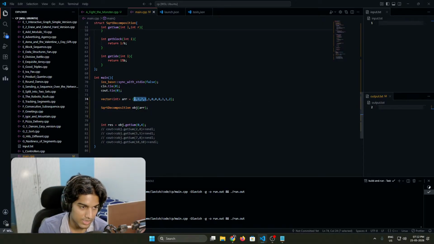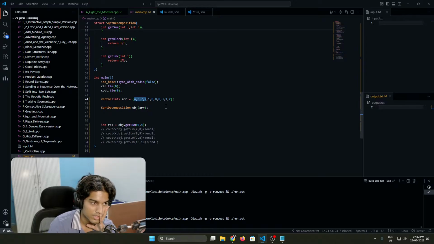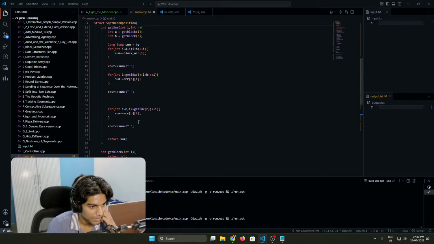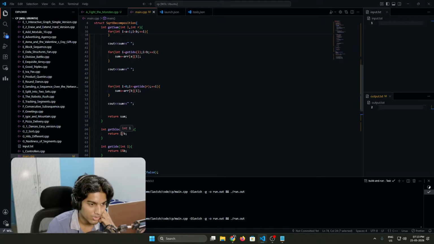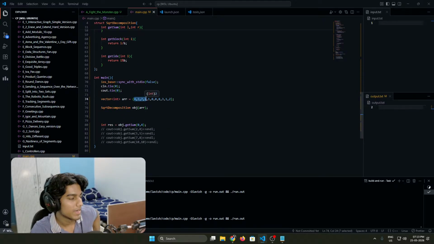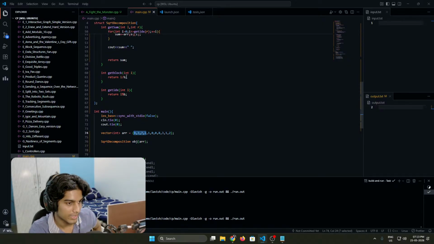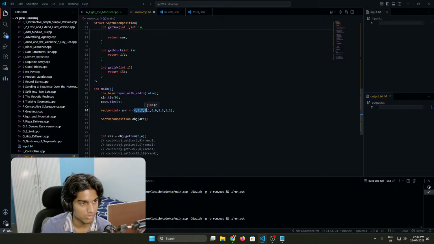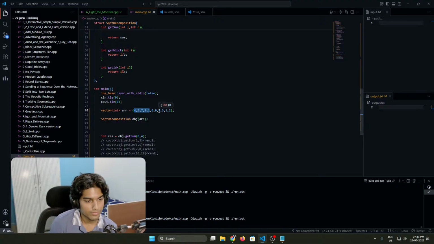So if we have something like this, what will happen? So first block is going to be 0. Okay. So 0 get block, this is going to give me 0. And for the right one, this is going to give me 4. So 4 by 3 is, wait, get block is correct. 4 by 3 is 1. So this should be good. Apparently this is 0, 4. Okay. This gives me 1, which is fine.